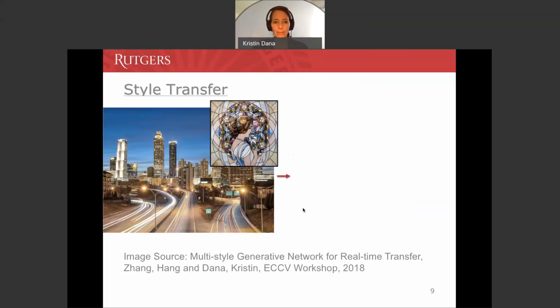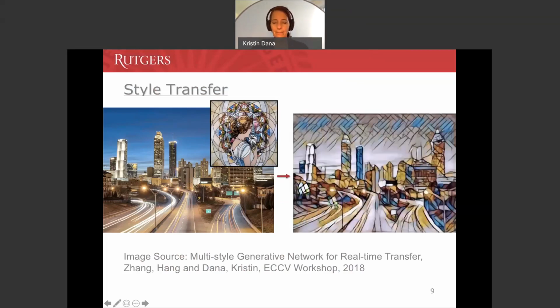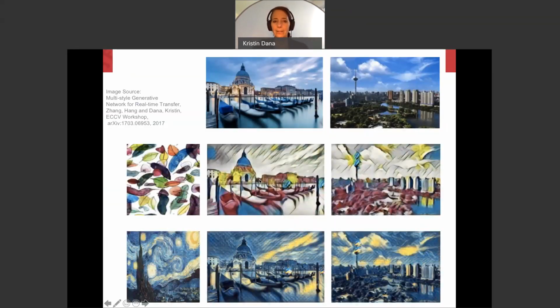Okay, so first we'll talk about style transfer. So style transfer has received a lot of attention in the literature. We're certainly one of many in the game. But the idea is that if you have an image and a style, an artistic style, you can automatically regenerate that image with that style, right? So here's some examples, the images above and the styles in this first column here.